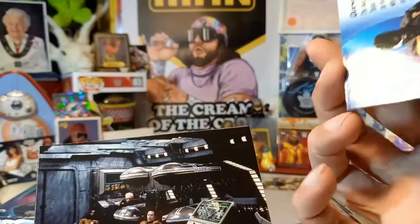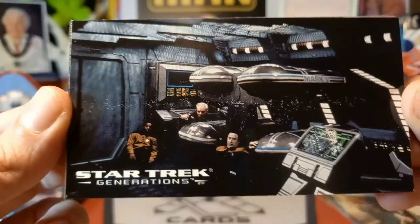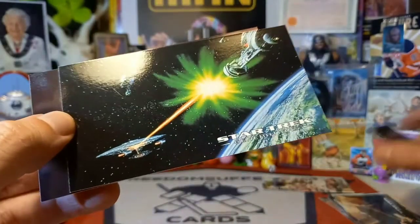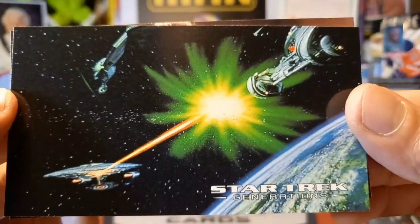Romulan Warbird. Yeah. Hanging out with Dr. Soran. Yes, Captain. All the way down warp there, man. Speed. Come on. Look at this one. Worf. Awesome shot. Cool card.